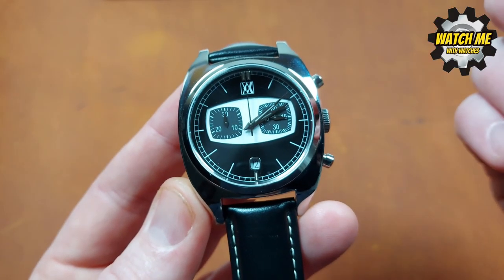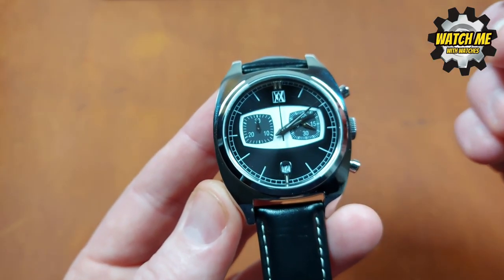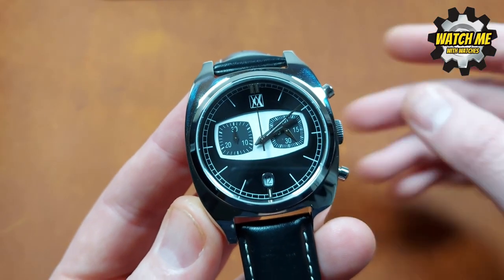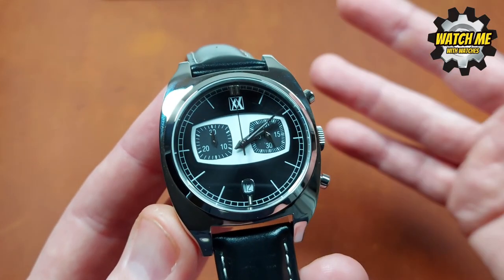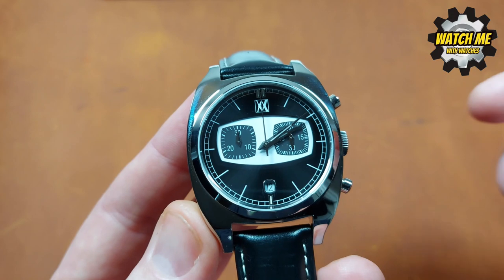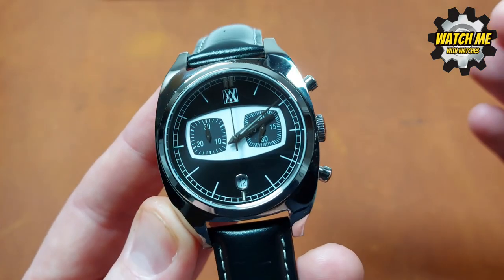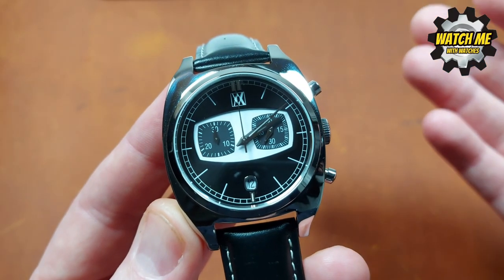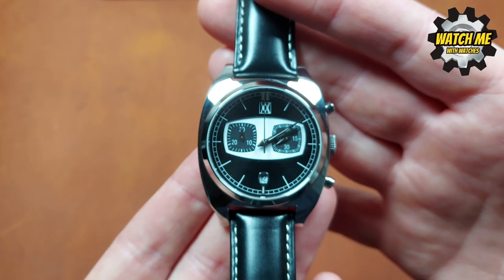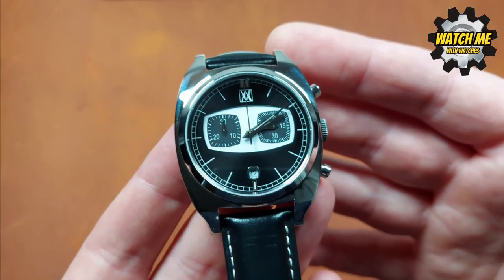And the good thing about the Ronda, what's the code number here? 5021. That has gold plating and 10 jewels and a plus minus 20 seconds a month accuracy. So it's a slightly better variation of the same movement, having the Swiss parts. And that's why he went for that one as well. He likes the fact that it's got a really good battery life and a very good proven reliability. He did debate the Mecha Quartz Seikos and things like that, but you know, there's a good reason why people go a lot for these Rondas, because they're extremely good.